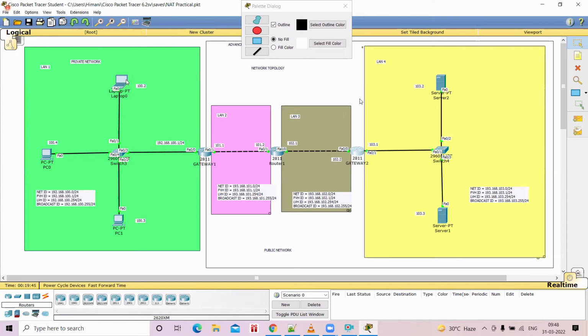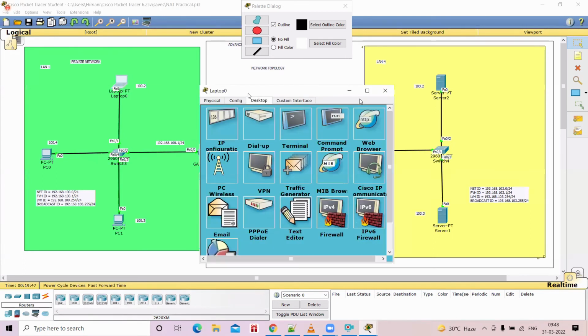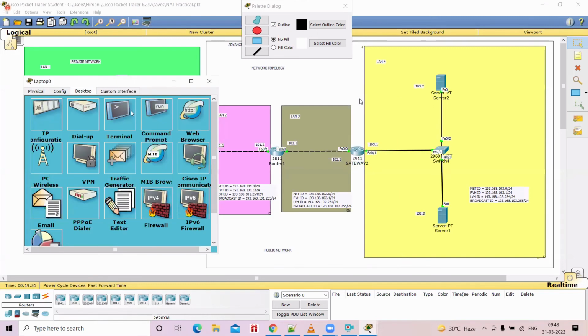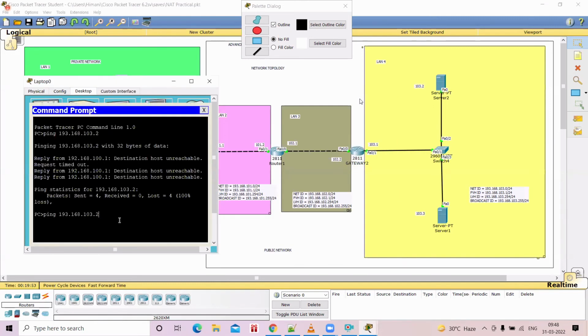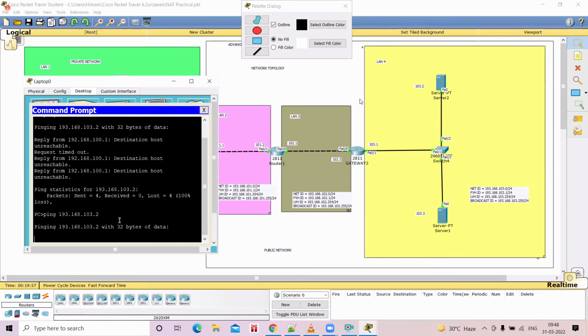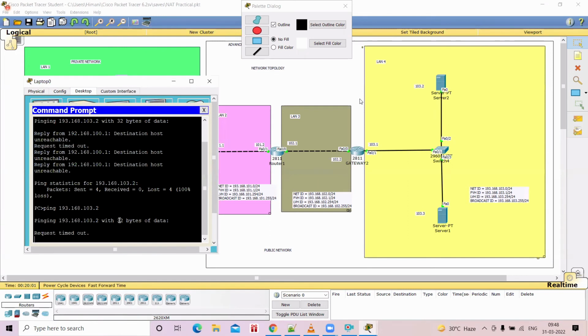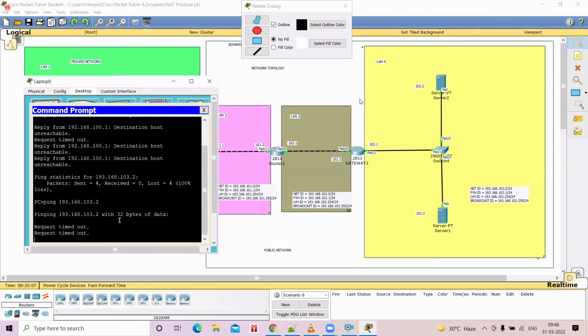Let's show IP route. Now we should be able to communicate, no? But now also we won't be able to, if I'm not wrong. We are able to. Okay. We should be able to.